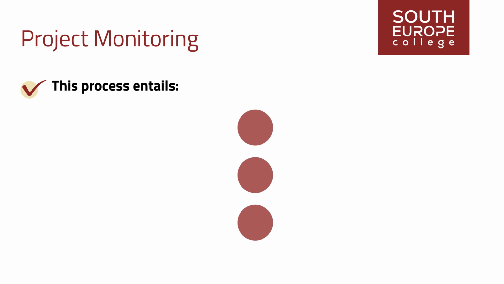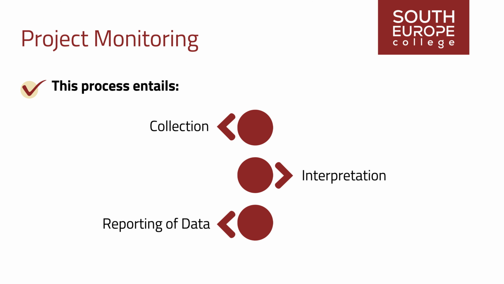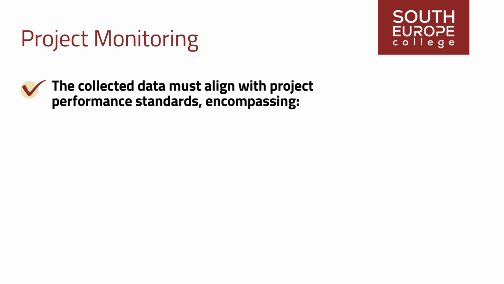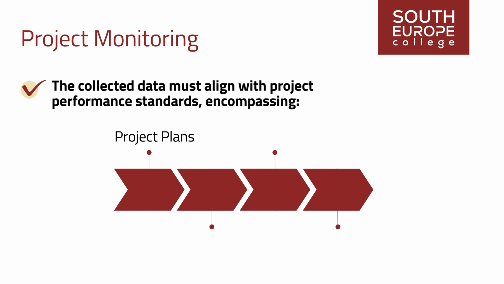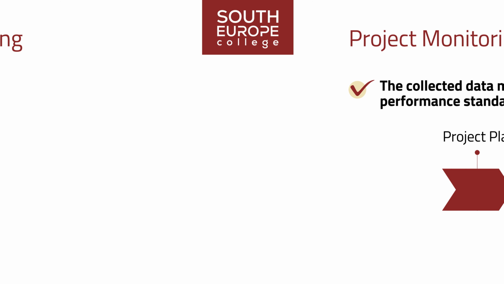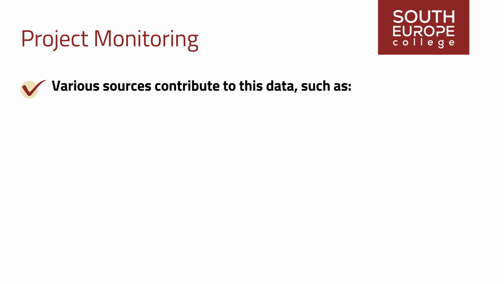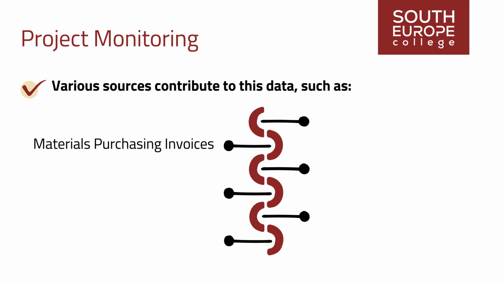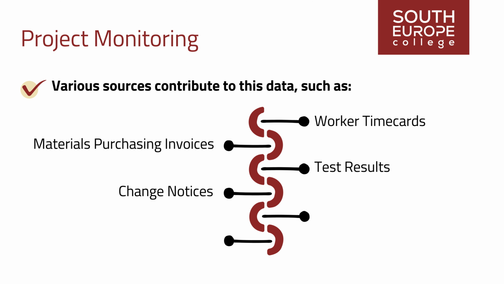This process entails the collection, interpretation, and reporting of data. The collected data must directly align with project performance standards, encompassing project plans, schedules, budgets, and requirements. Various sources contribute to this data, such as materials purchasing invoices, worker time cards, change notices, test results, purchase and work orders, and expert opinions.